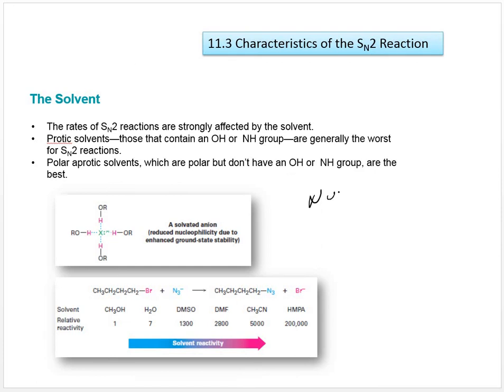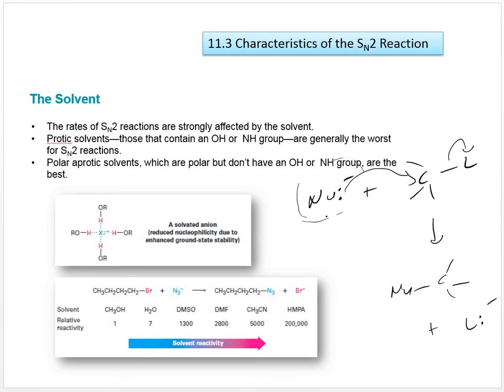We have a nucleophile, generally negatively charged, and a leaving group here. The nucleophile approaches the substrate, substituting or replacing the leaving group, and we get this product plus the leaving group. Since the nucleophile generally is negatively charged or a very polar species, it has electron density, or it is a Lewis base, so it wants to donate the electron pair.